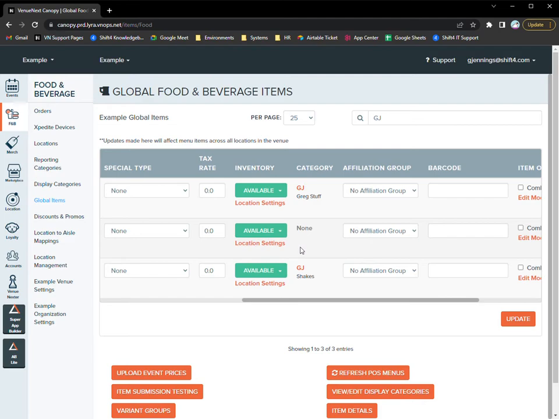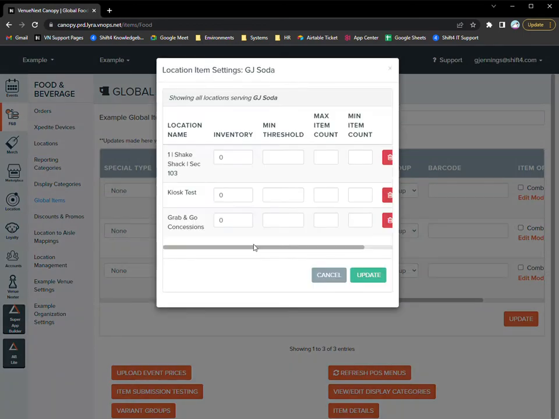You can use inventory. So inventory location settings is where you would do the location inventory levels. Here you can see the 3 locations that I've set my item to be available at are all available for me to set up inventories. So you come to this one central location, where you can set the inventory at a location level, so at a revenue center level.